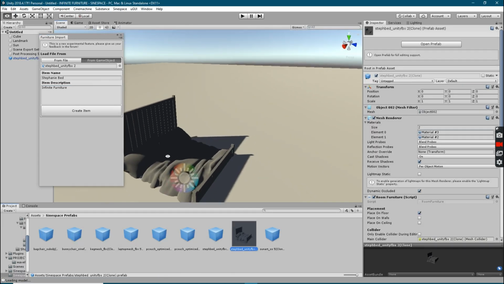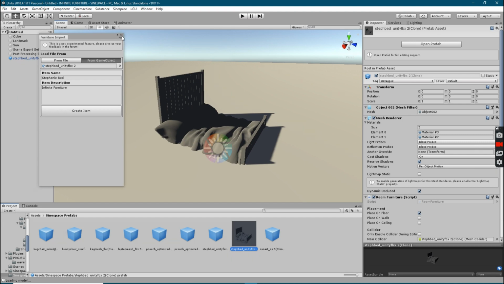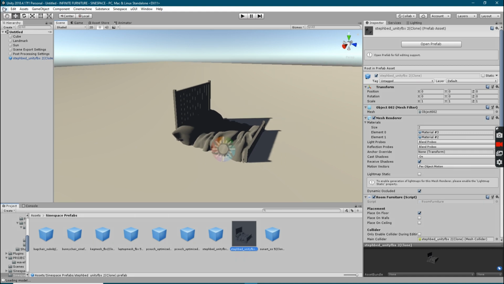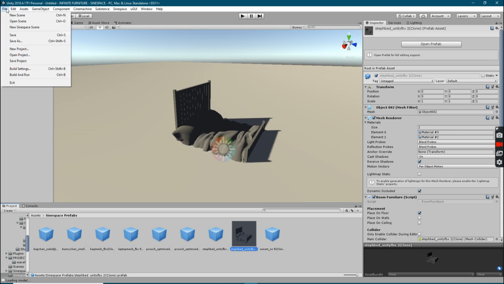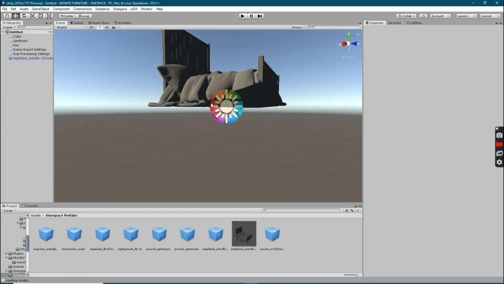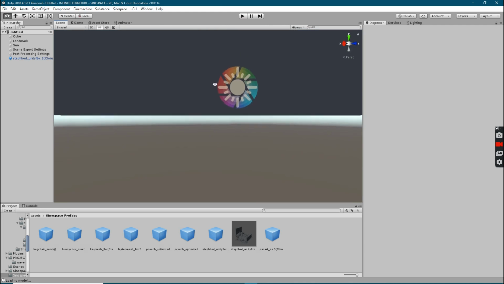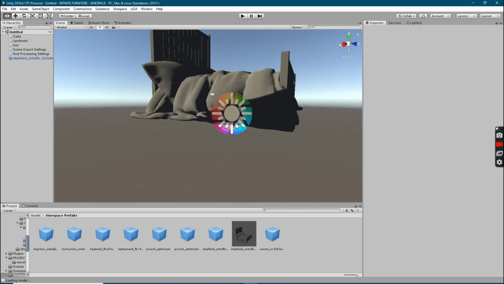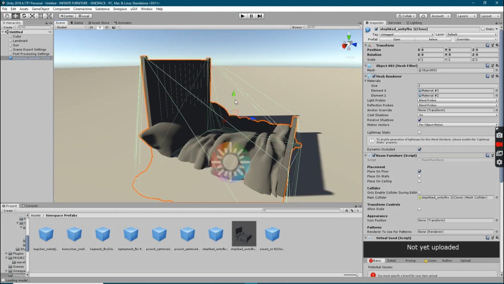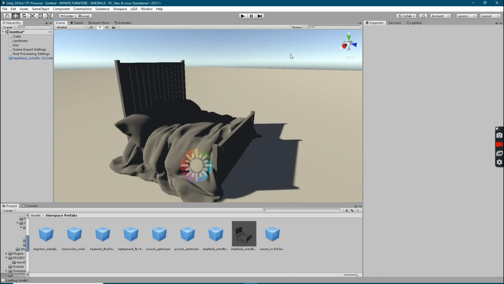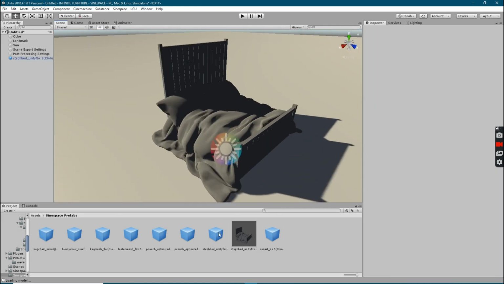Now, we talked about this. Whenever someone rezzes something, you don't want it to look like it's on the floor in world. Whenever you're working with SineSpace, I just always go to new SineSpace scene. And there's a box right here that is like the floor. The box is already touching the floor, so your object is going to appear inside of it. But in world, it's not actually going to be like that. So that's fine. You could just move it up for now, so that you can work on it.